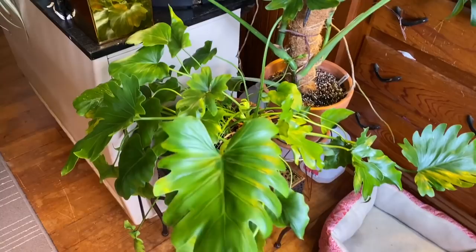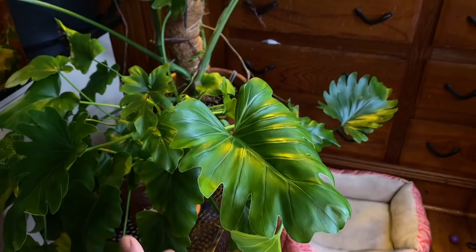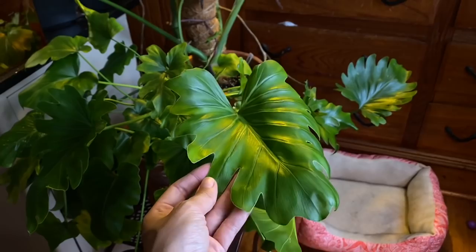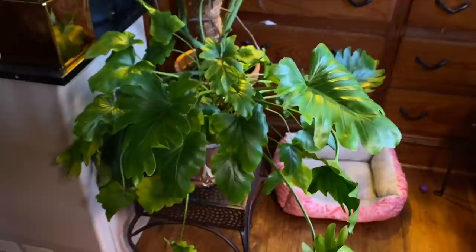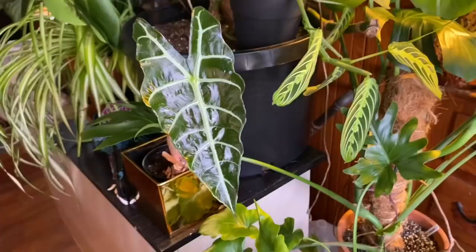Just swinging around to in front of the window — this is my philodendron from the greenhouse down the road. I'm still not entirely sure which philodendron this one is. It came from a greenhouse with a huge thaumatophyllum bipinnatifidum, and I'm not sure if this was like a propagation from that giant plant and isn't actually a philodendron, or if it's a philodendron 'Little Hope.' I've had it for a while — it's always been pretty floppy and never looks totally happy, but it is light years better than it used to be.